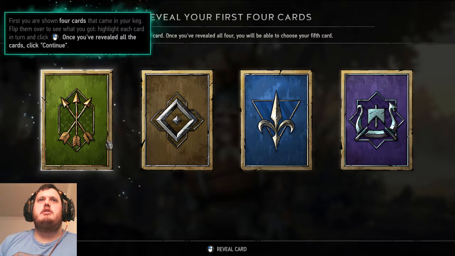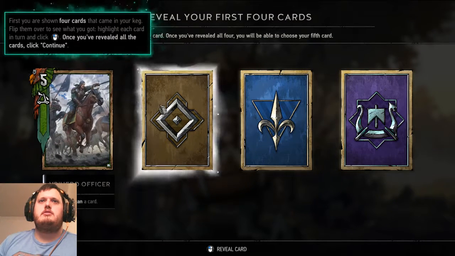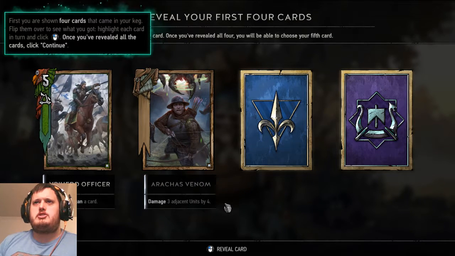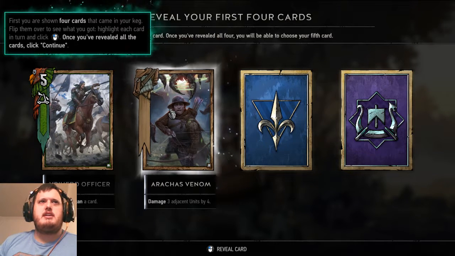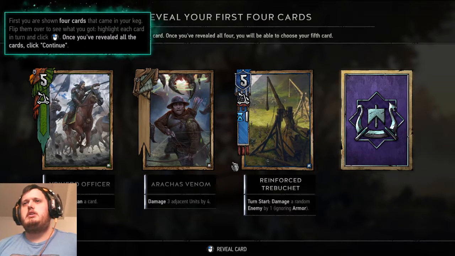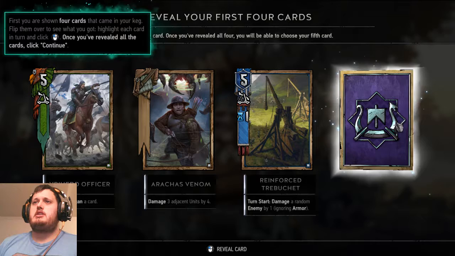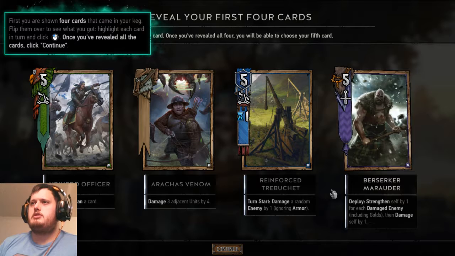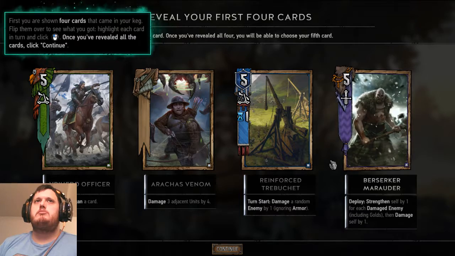Highlight each card. Alright, so it's nice that you get each faction here. I don't know if that's always the case. Goody! Mulligan a card. That's nice. Oh. Damage three adjacent units by four. Can I play him on the other side? Kind of seems like it. Damage random enemy by one, ignoring armor. I haven't even seen an armor mechanic yet at this point. So that's interesting. Wow! Strengthen self by one for each damaged enemy, including golds, then damage self by one. Okay.